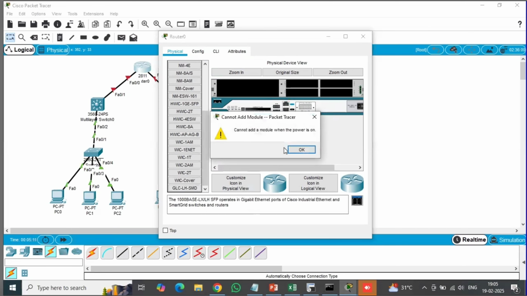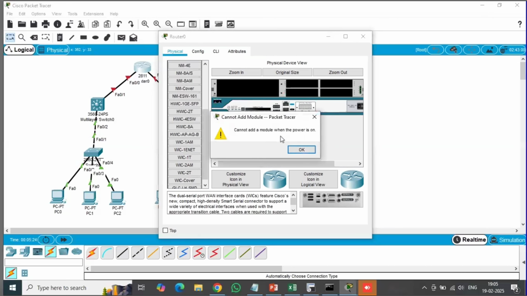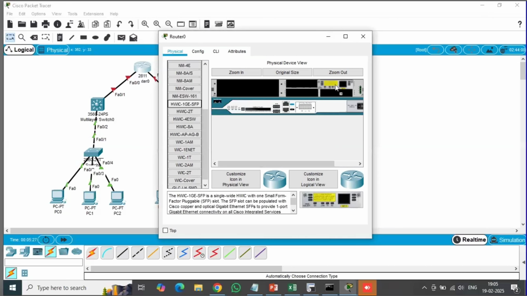Let's try this. This one also not working. Let's try this. It's not working. This one. No. 1G SFP, this is also not working. Which is the suitable one? I don't know. It's copper.